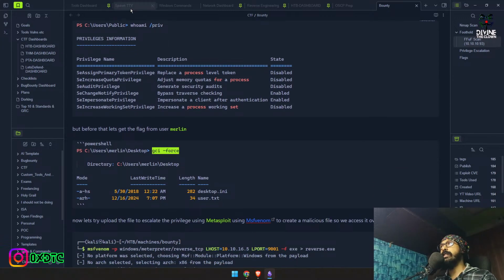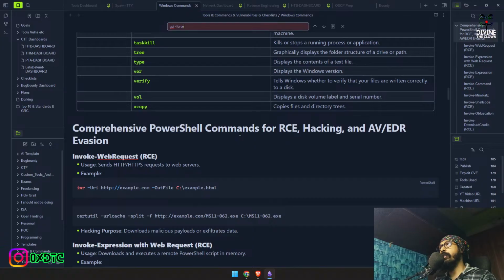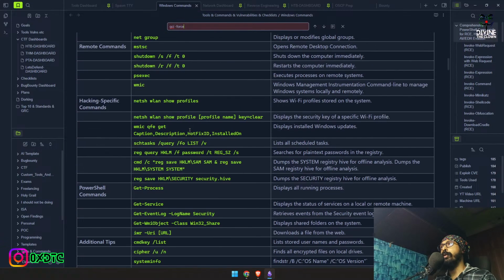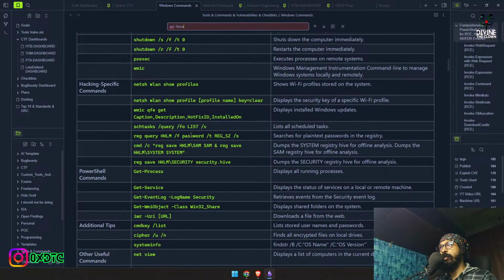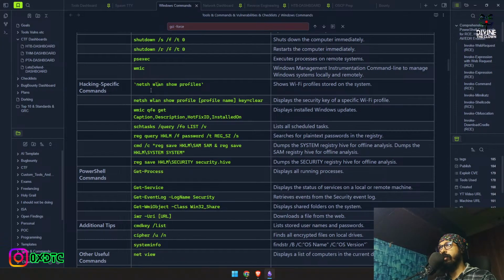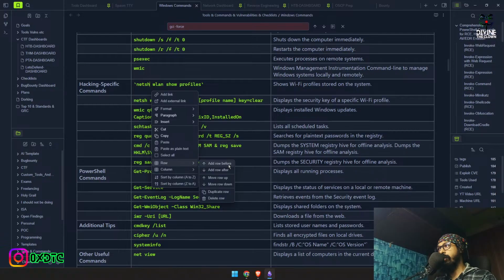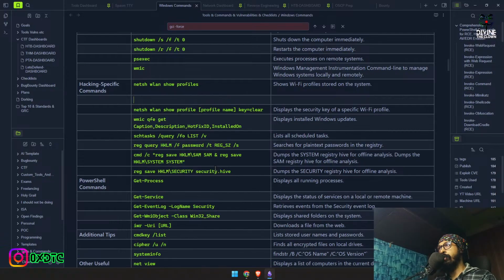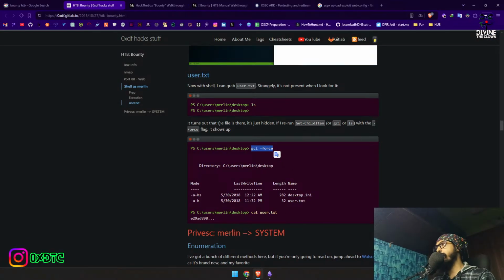GCI force, let's see if we have this command here. No, we don't have it here. It should be sitting in here. Let's add one more row. And what does it do?